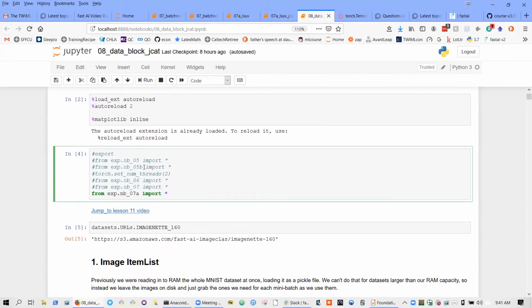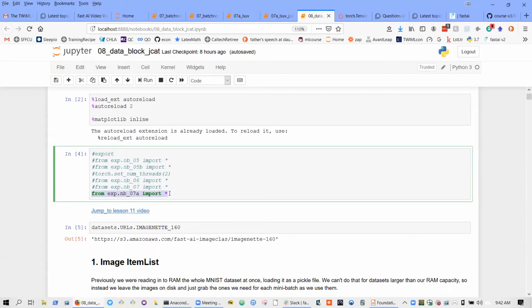I'm not sure, Joseph, is that required? Yeah, because once you write your 05 notebook, you're basically updating exp.nb05. Yes. And then when you import exp.nb07a, that automatically gets the updated one, right? That's what I didn't think was the case. I haven't tried it out, but I think that should work. I don't know if someone else has tried it out.